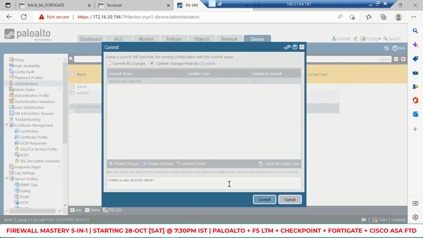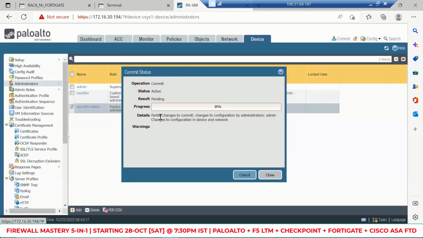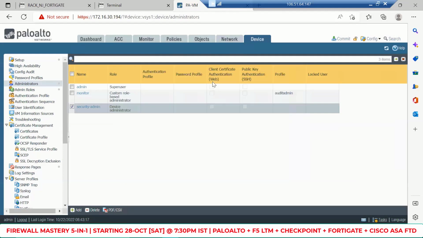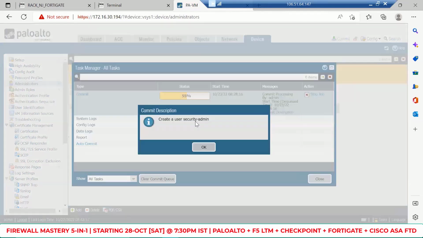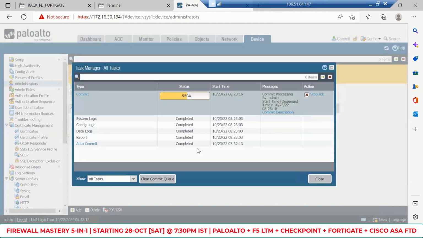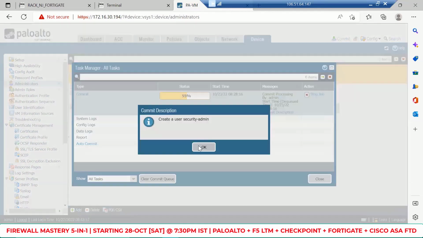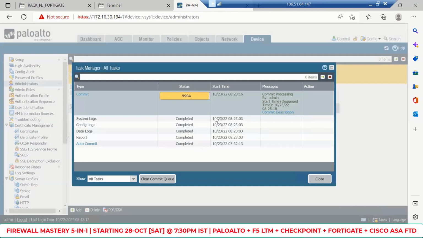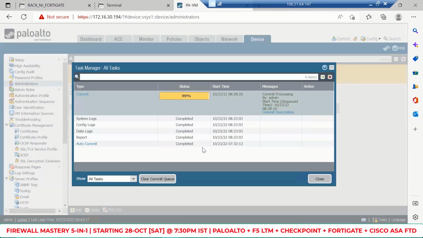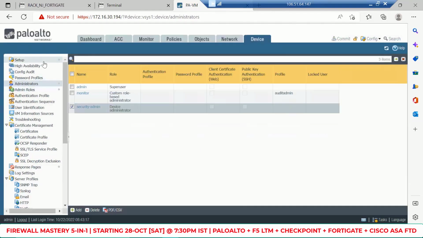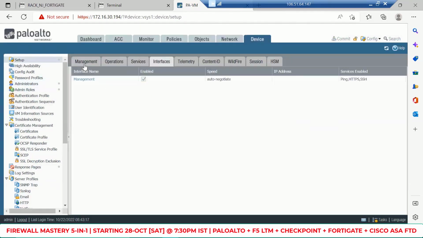Okay, so this is the activity tab. You can see this activity tab this way, or if you have closed it, you can go to task and see that the commit is happening and the commit description is this, and it's made by user admin, right? If you are not giving any description, you might not know what you have done here, right?